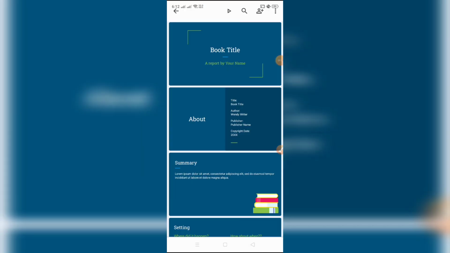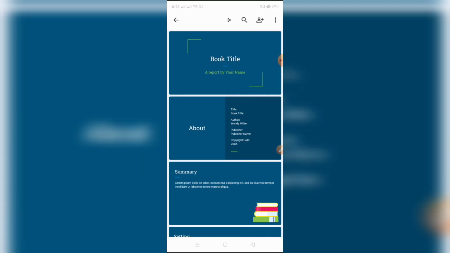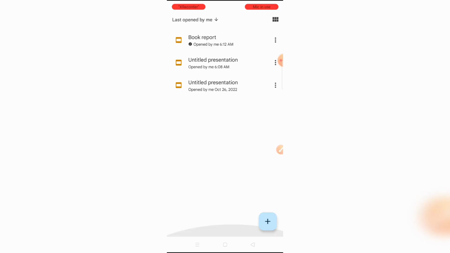Okay, I cut it. Okay, so again click open for me and double click on this template. What do you need? And what should you edit? So double click there.